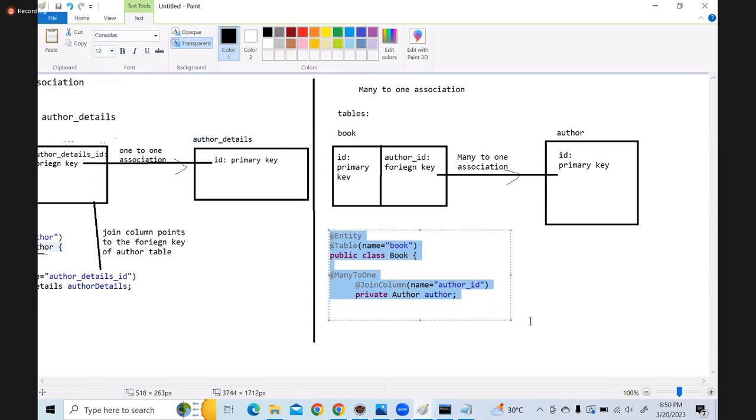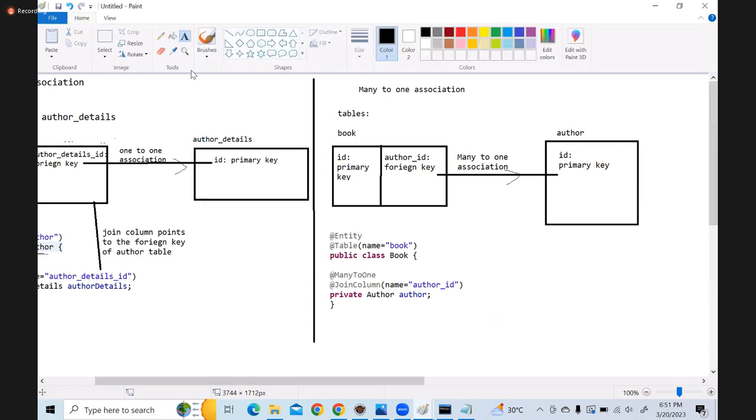Now you see, now this column points to this.